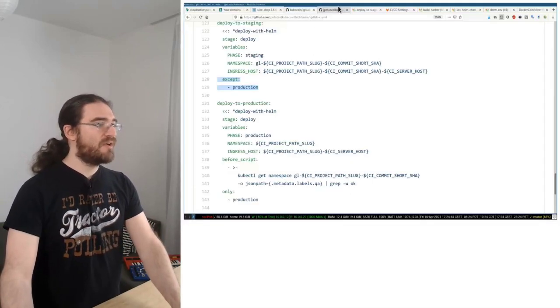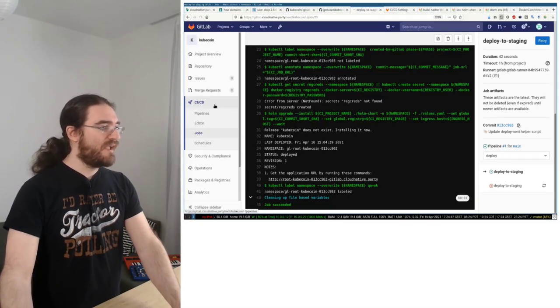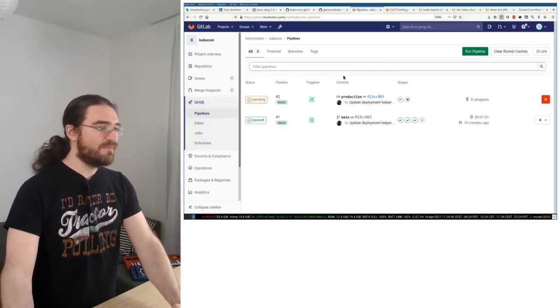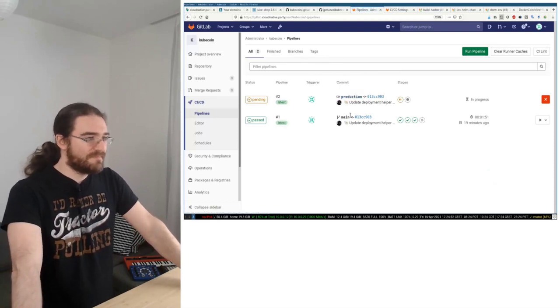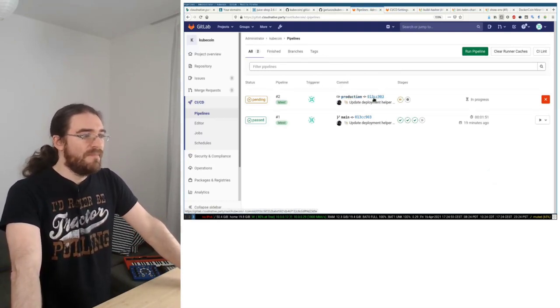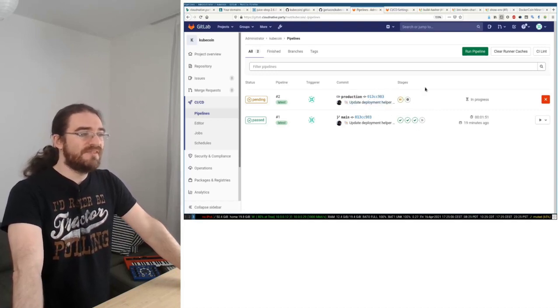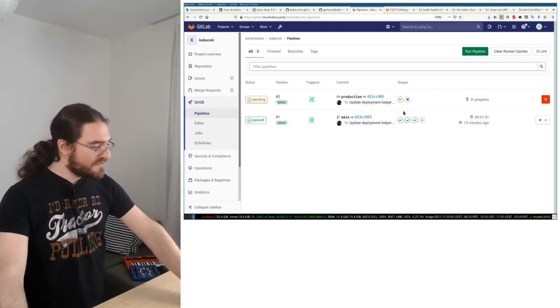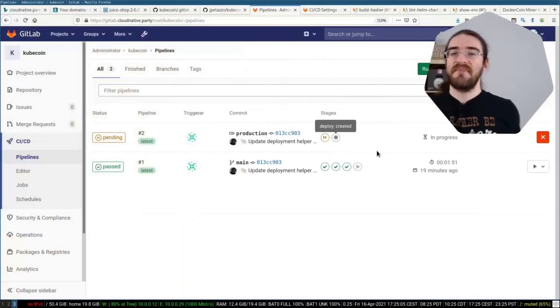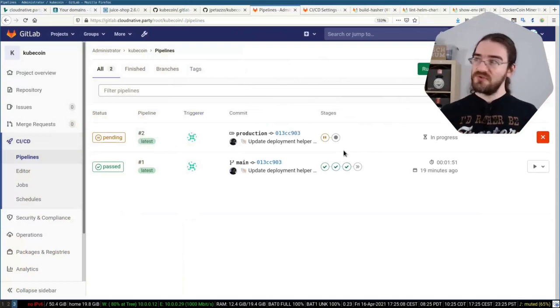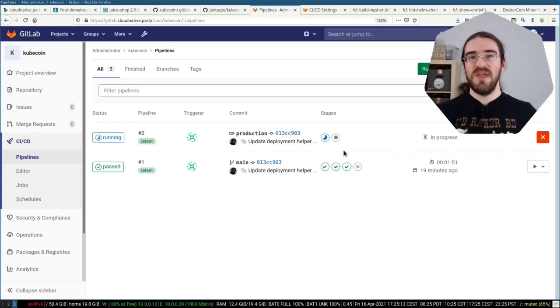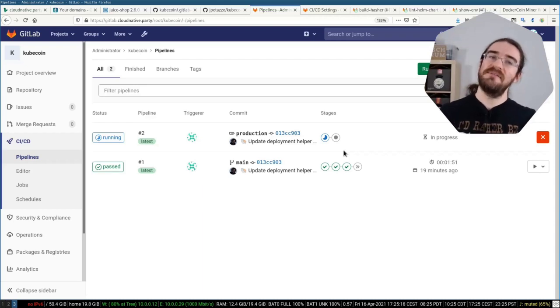So now if I go back to my GitLab and I have a look at my CI/CD dashboard, you can see that I have my production tag here. See how it's using the same commit, and you see that we don't have the same stages. And this is on purpose. Like here, I decided, and that's completely arbitrary, you know, it's a personal decision, I decided that we would only allow to deploy to production something that was successfully pushed to staging before.